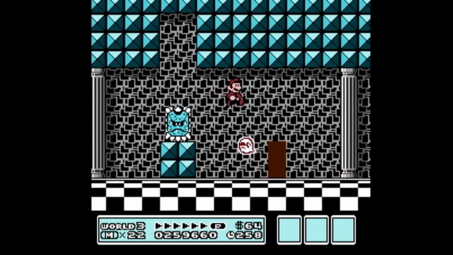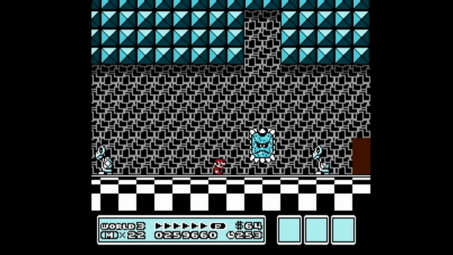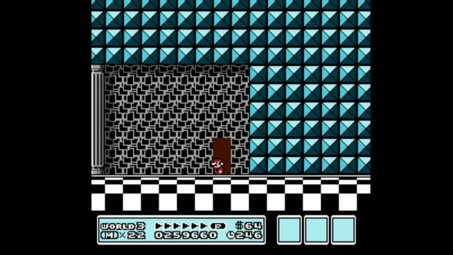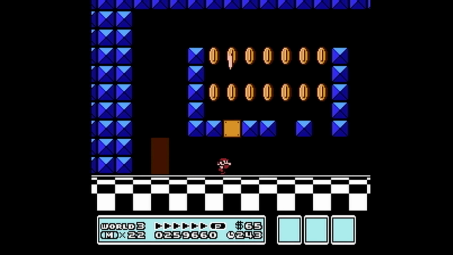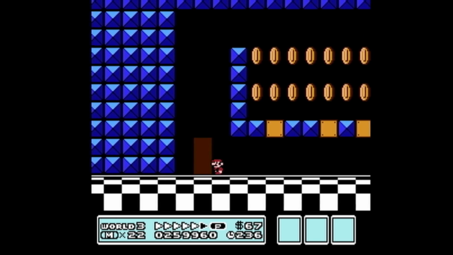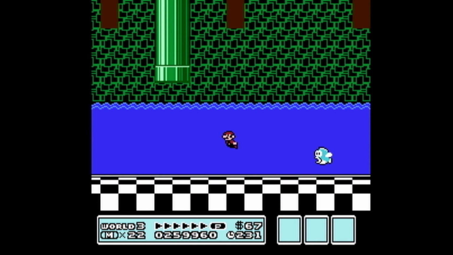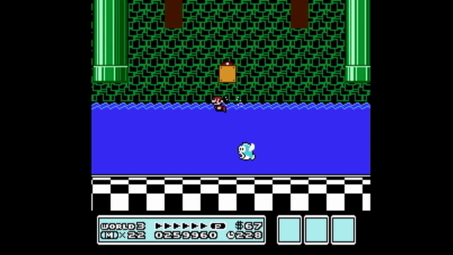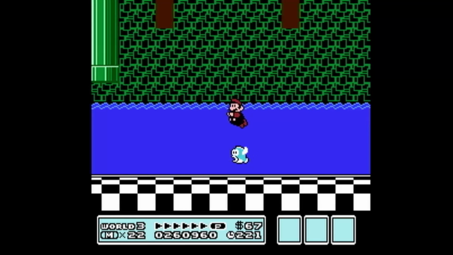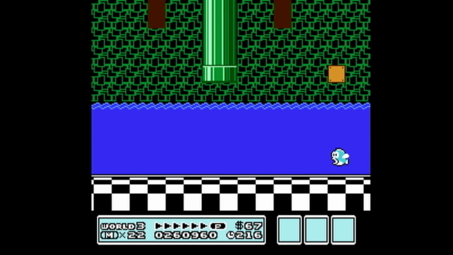Which door do I go in? Oh no. I don't remember this at all. I have no memory of this place. We'll go in the last one. Okay. Oh, you assholes. What a bunch of dicks. Come back. Ah, don't touch the fish. Now, can I go up the pipes? Oh, I can.